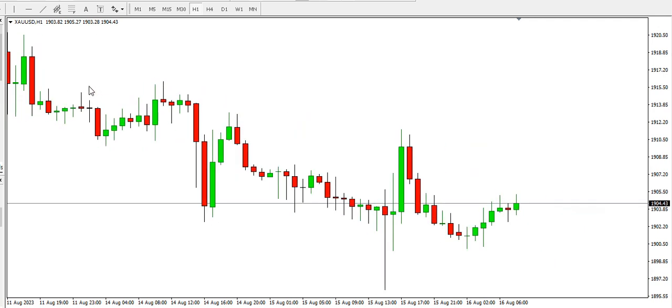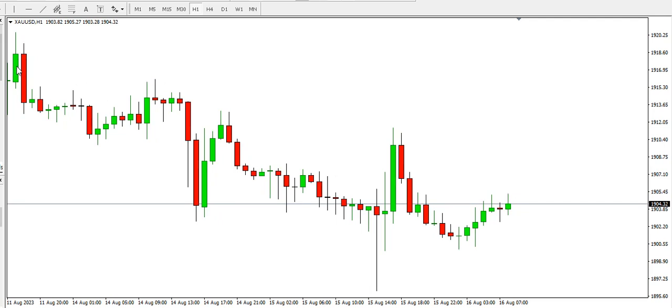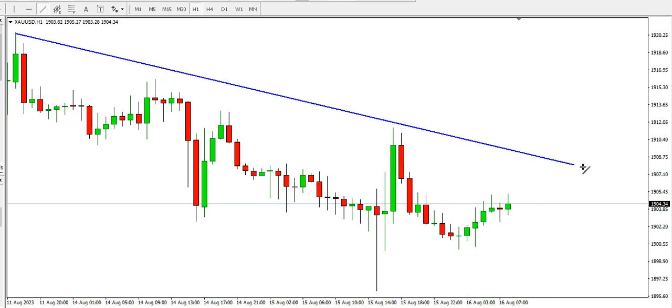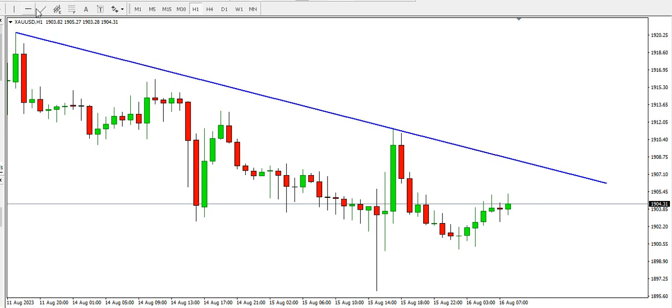Looking at the candlesticks on the chart on the 1-hour time frame, you can see that the red candles are more active, more dominant. We have more red candles, longer red candles, on the screen, and that's why the slope is downward. So until we have a break above this particular descending trend line, price is expected to still drop.